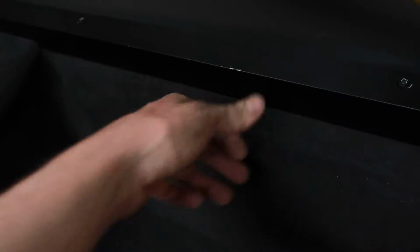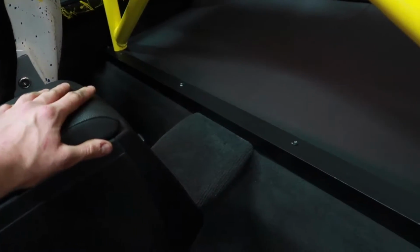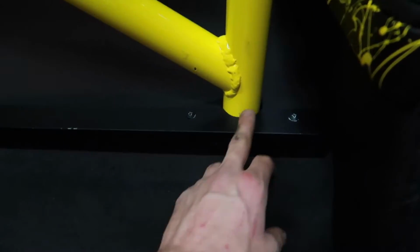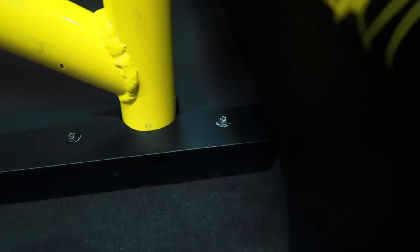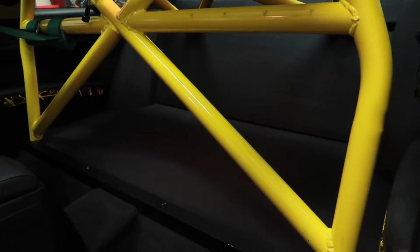I want to do something about these things. There's a little scuff right there. I need to repaint this, or at least touch that up. But these screws, I want to do something, maybe some Dzus hardware along this whole back piece. That would be pretty cool. I think that's exactly what I'm looking for to replace these. These are just self-tapping sheet metal screws that I painted black, but they're starting to chip up. Rear seat delete came out awesome.